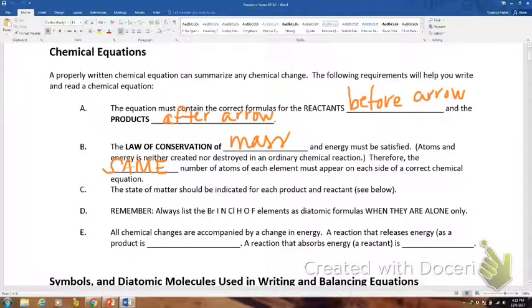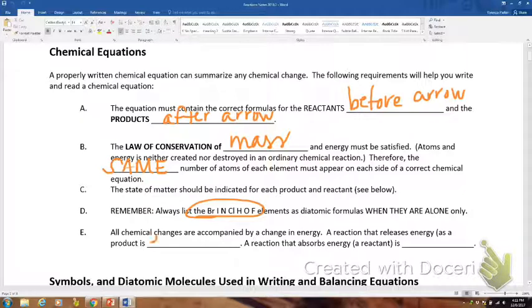When we're writing these, we really want to remember our Brinkelhoffs. This is where it's very, very important. So when you see things like produces hydrogen or hydrogen gas, we would write that as H2. Or if it says oxygen was released, then we would write that product as O2 and not just oxygen. If you don't write them as the Brinkelhoffs, it'll be next to impossible to balance, and you obviously will get it wrong.